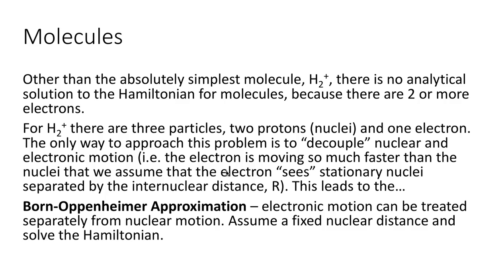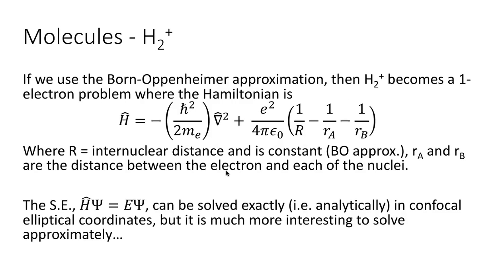The Born-Oppenheimer approximation is applied any time you do quantum calculations. Just about any quantum calculation treats electronic motion with fixed nuclei. If you do a vibrational analysis, you can move the nuclei, solve the electronic part, move the nuclei again, solve the electronic part, and so forth. So it's broken down into pieces like that. All right, so let's set this up. With the Born-Oppenheimer approximation, we've got a one-electron problem, and we have two nuclei that are fixed.